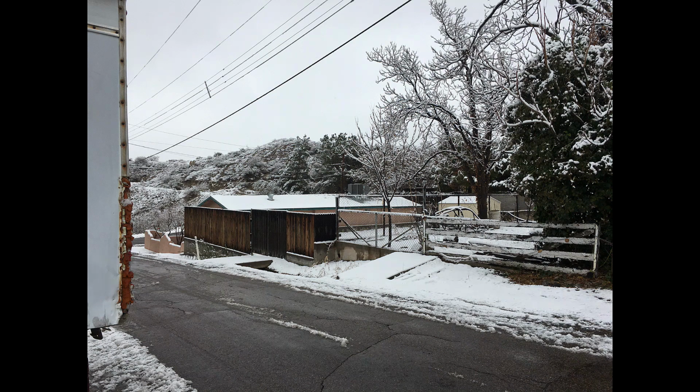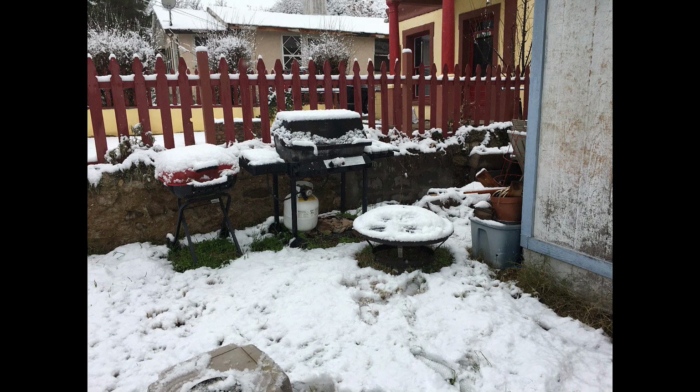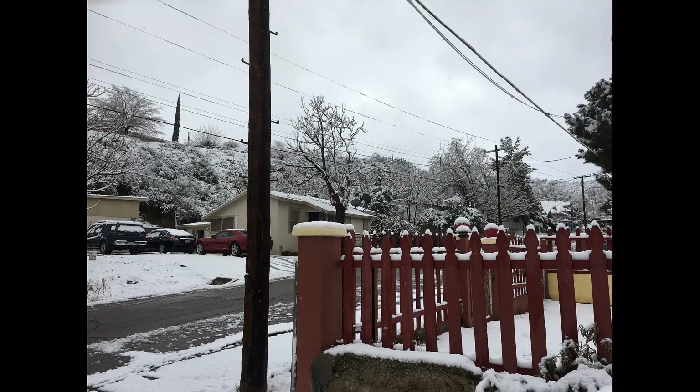That's kind of a picture down the street there. Just got the corner of the camper. That wasn't intentional. That's the ex-wife's husband's truck. That's me right behind the truck, and then they've got an old Chieftain there on the right side. I guess the campfire tonight is out, and it doesn't look like we're going to be able to use the barbecue pits either. So. That's kind of a shot up the other way, up the street.